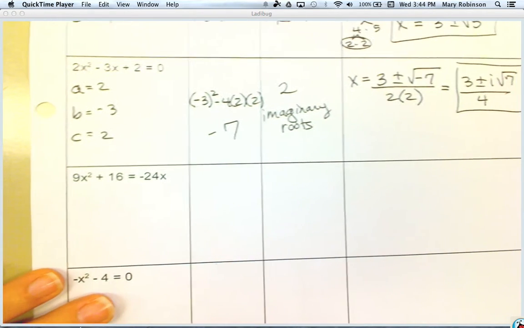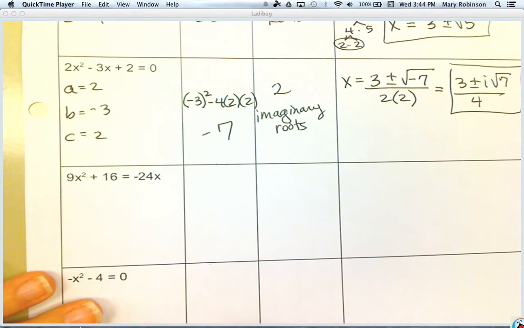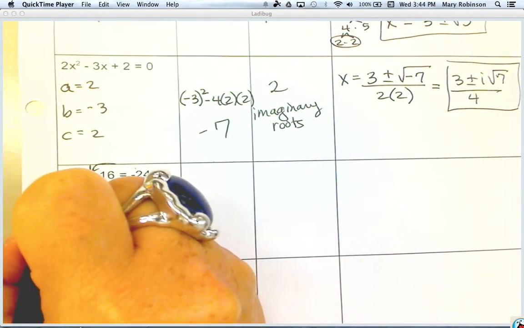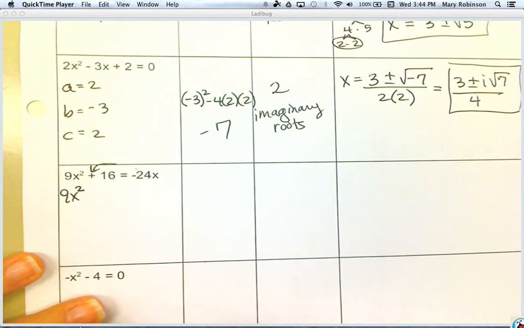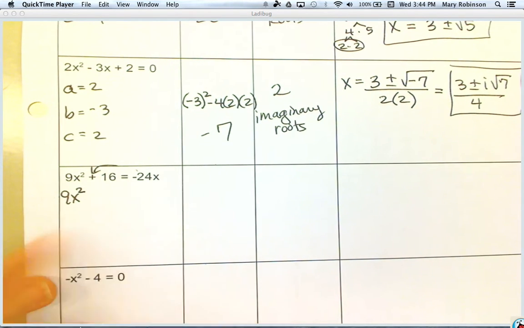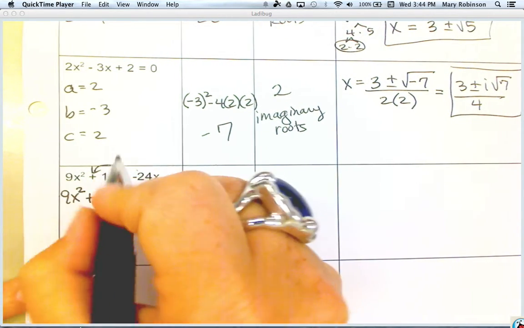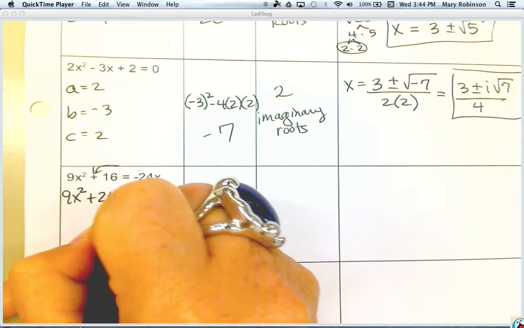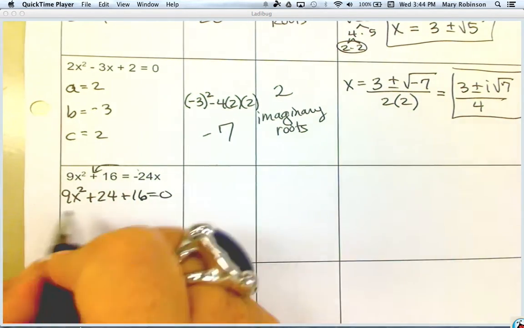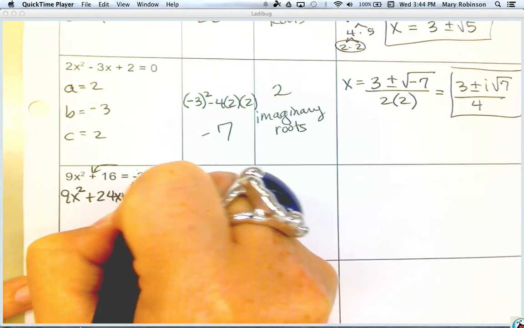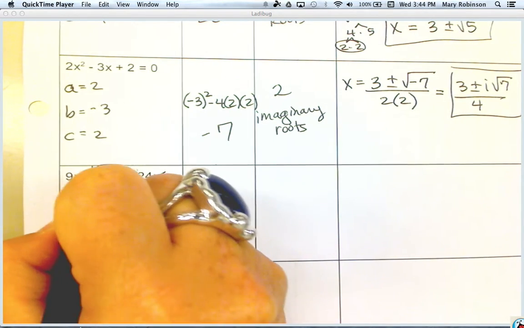So if we take a look at the third problem here, we notice that it is not yet in standard form because our linear term isn't in the right place. So let's move it over. And I highly recommend, by the way, always moving the terms to ensure a quadratic term that's positive. I would never move the 9x squared over here and then have to deal with negative 9x squared. It just makes it easier to always keep your quadratic term positive, even when you need to move 2 terms. So we now have 9x squared plus 24x, because we have to add 24x to both sides. That's why it turns positive.